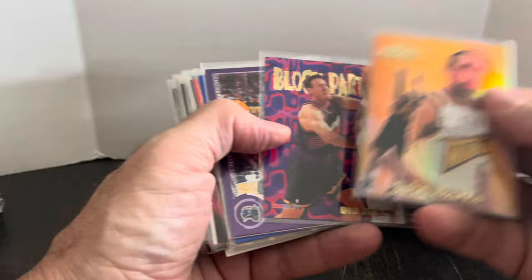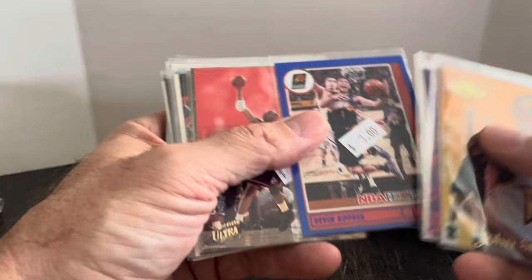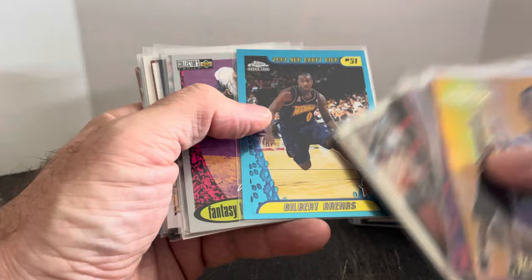We have the gold version of John Starks. He was a really good player for them. Actually, better for the Knicks. And he's shown with the Warriors there. Dan Majerle, rookie card of Mike Miller. That one's actually serial numbered right there. USA card of Barkley, Devin Booker. Some more Suns stuff here. David Robinson, Pippen, Shaq. Gilbert Arenas rookie.